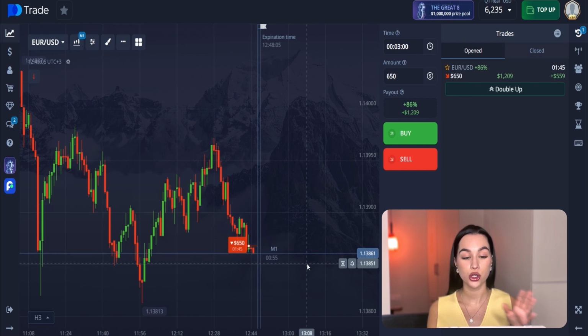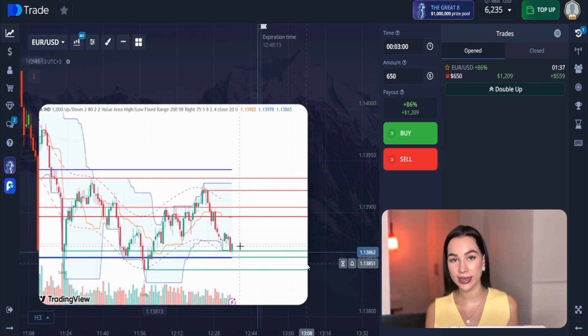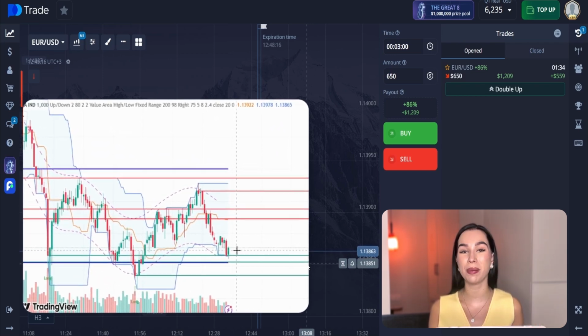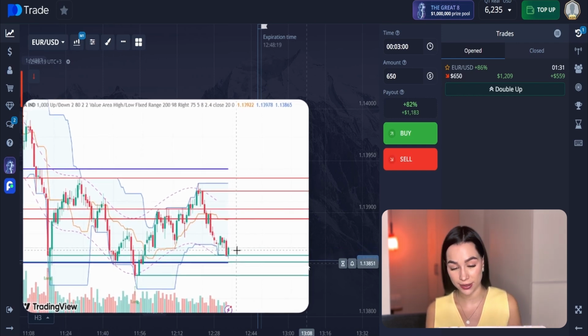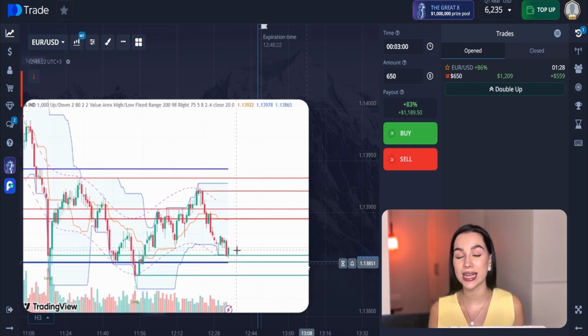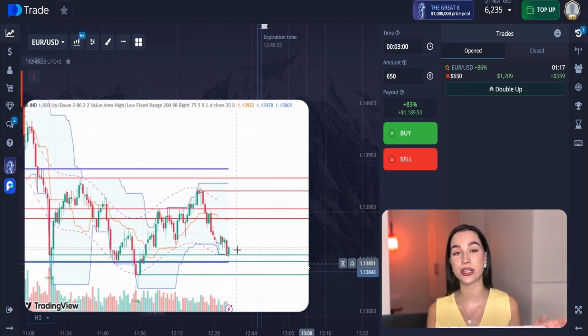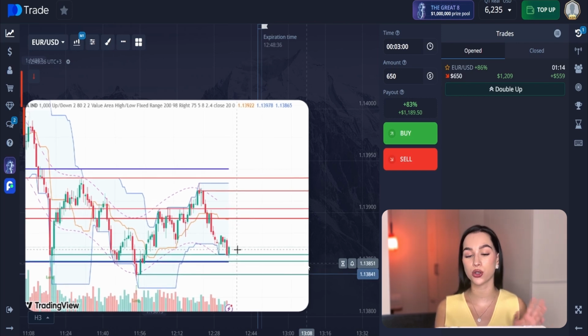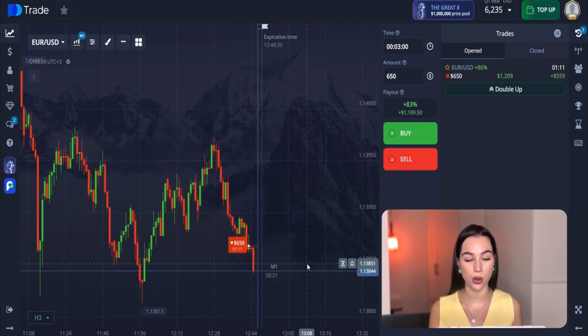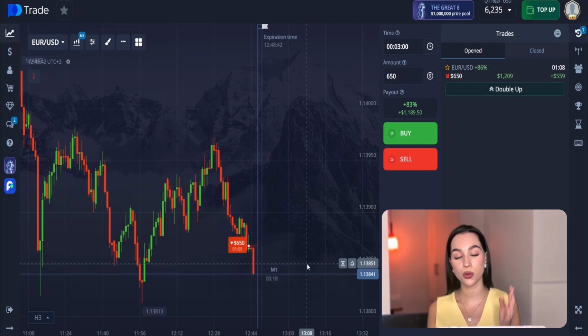The volume profile shows that the recent bearish candles have higher or sustained volume, signaling strong interest from sellers. There's no spike in buy side volume at the same time, which would be expected if buyers were stepping in. It's reinforcing that the bearish momentum is still in play. Also, we can see that price is pressing downward with small retracements, a typical pattern before a breakout through support. These setups often result in a short-term continuation move, especially effective for trades with a 2-3 minute expiration. So it's literally a textbook case of support compression where the zone gets weaker with each test.